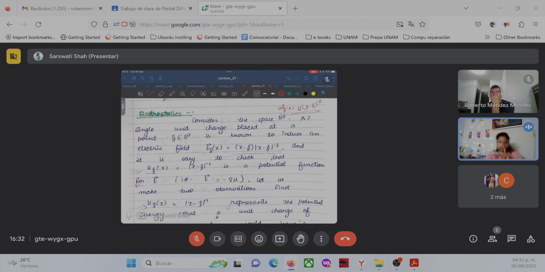If x is only one dimensional, then 2 u xi del u over del xi will be 2 of modulus of x minus xi. So you may proceed in this way, but you have to do it for three dimensions. So it will be del over del x1, del over del x2, del over del x3, and this is also x1, x2, x3. So this is your homework, just solve it, and then we can discuss it tomorrow.